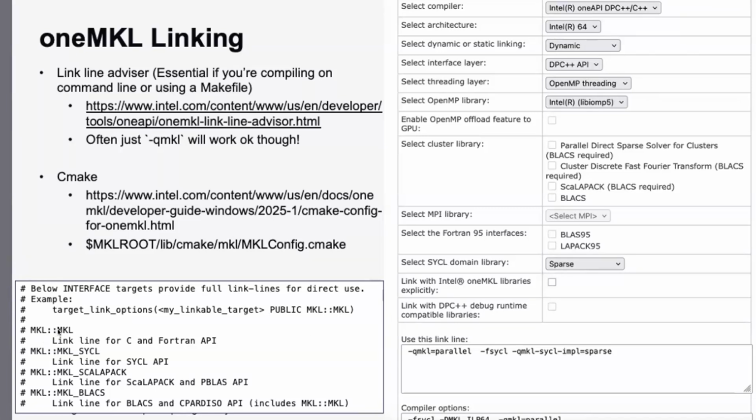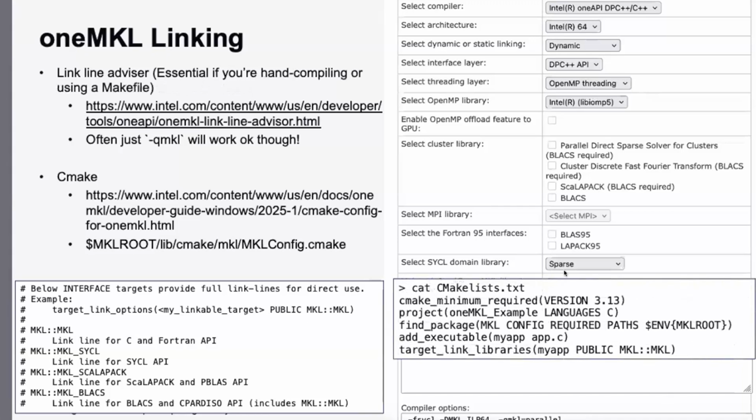So MKL::MKL is just the CPU side, C and Fortran API. MKL::MKL_SYCL is a link line for the SYCL API, ScaLAPACK, and so on. And I just cut it off here. This is useful if you are working with a CMake project.